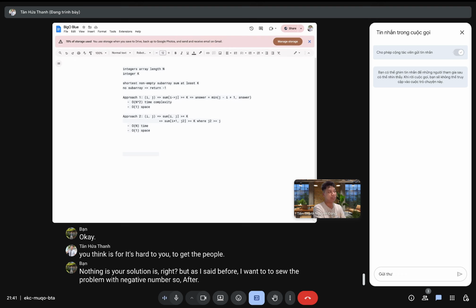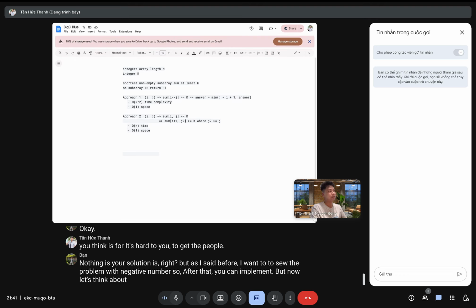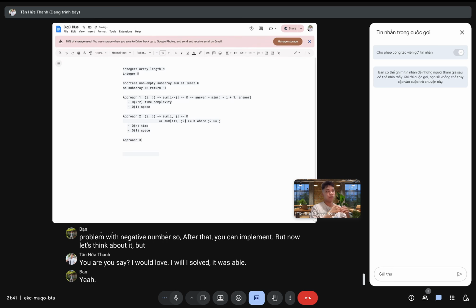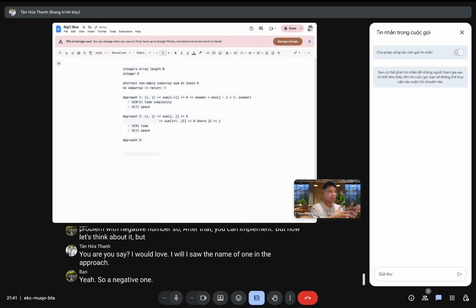After that, you can implement. But now let's think about it. You say I will solve the negative one in the approach three, then implement it.